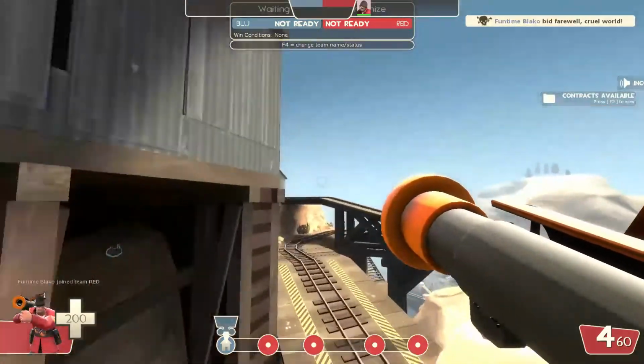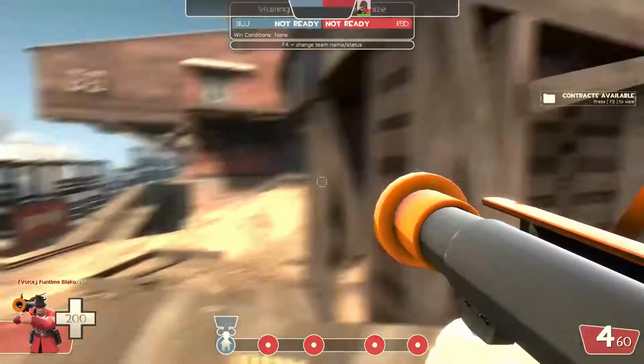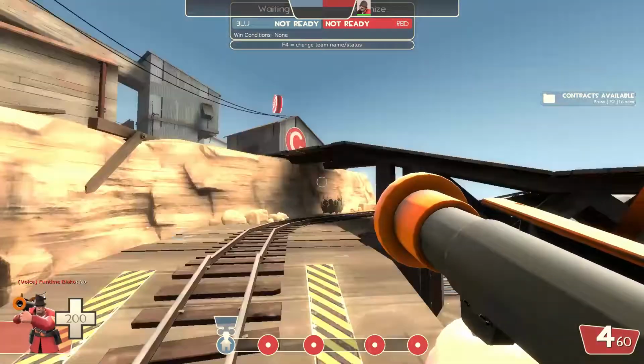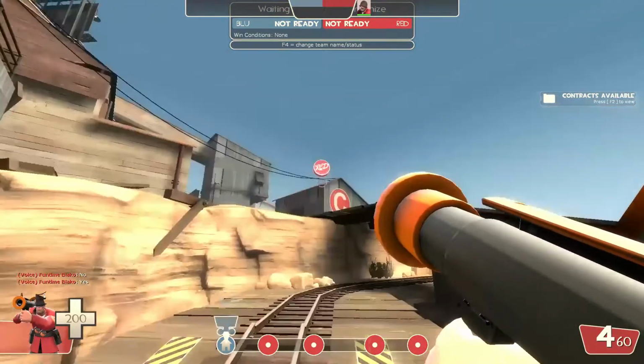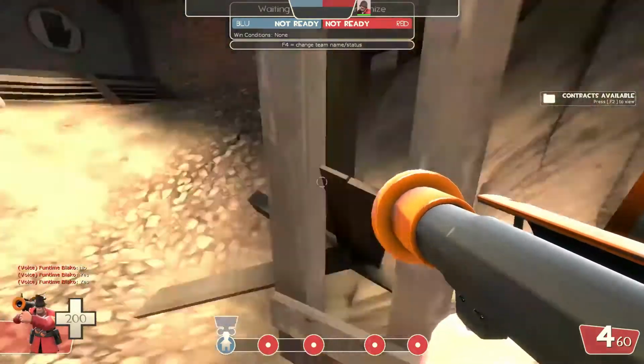Now, based on the name, you may say, oh, there's three jumps, but why am I doing the third one first? No, this jump takes place at checkpoint C. That's why I'm calling it Red Rail Jump C. Anyway, this is where you start. You see this wall right here? This is where you want to jump.